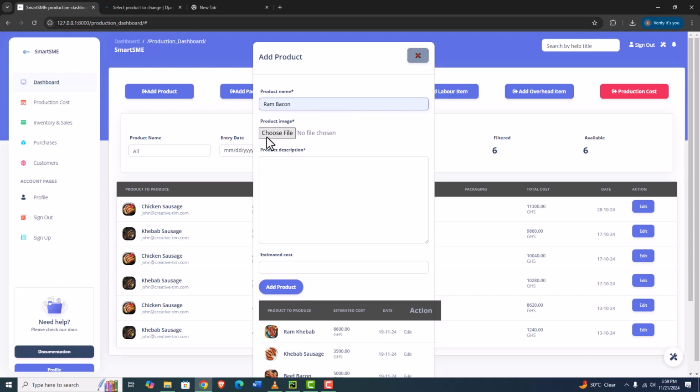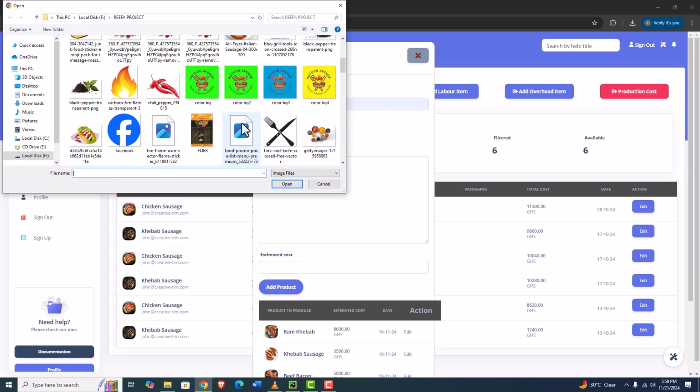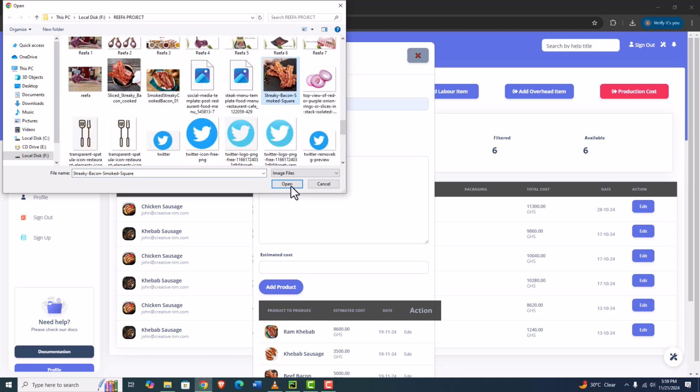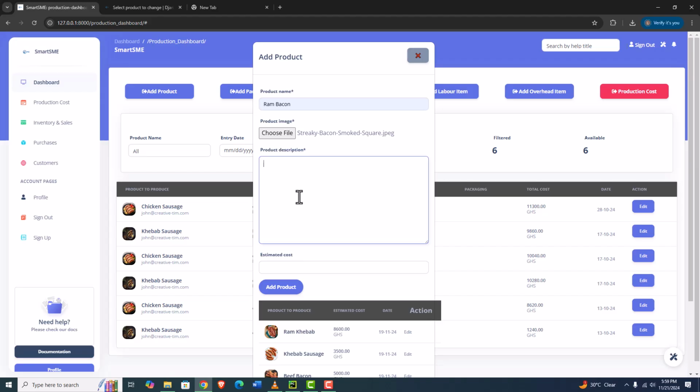Ram bacon is okay for me, and I'll pick a picture for that one. So this is just sample pictures that I'm just going to upload, and I'll describe the product. This is a picture. This is a ram product, bacon product.